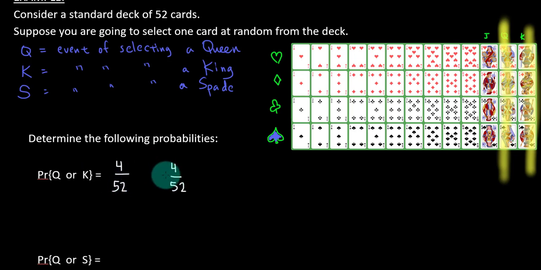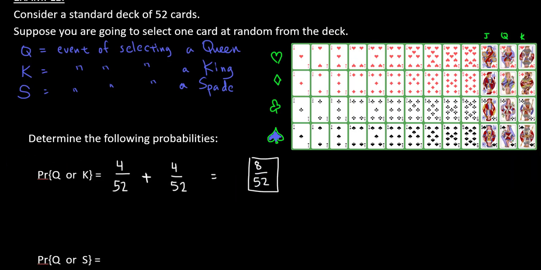So how are we going to combine these 2 fractions? That would be with a plus sign. Our answer here would be 8 out of 52. And yes, we can totally reduce that. Maybe we should, but I like leaving this in a non-reduced form because it shows our thought process in a way.